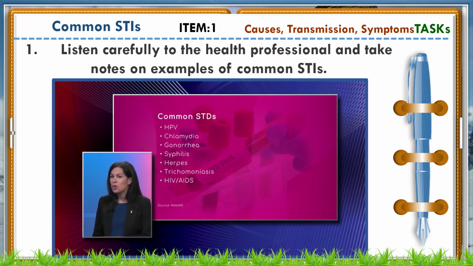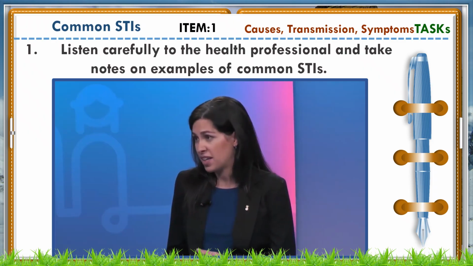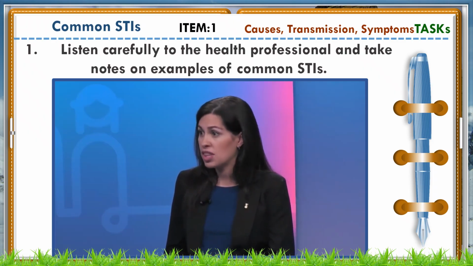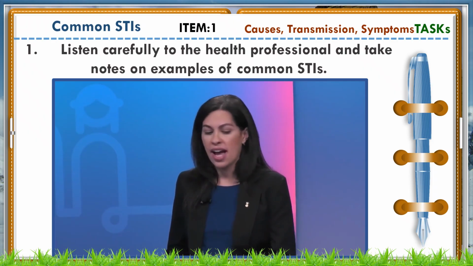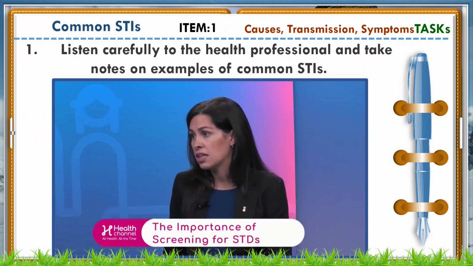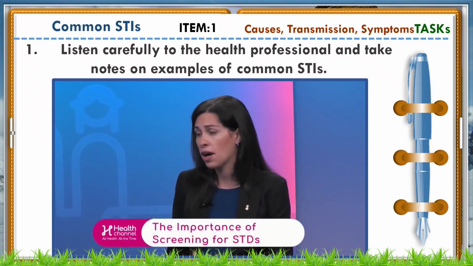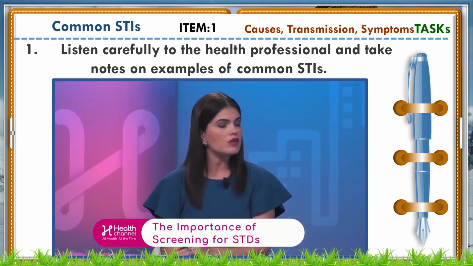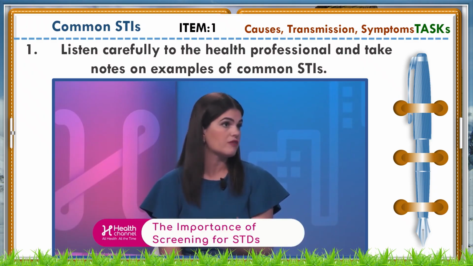Trichomonas is one of the STDs that doesn't have a lot of symptoms. A lot of times women will complain of a watery discharge, and I notice it on pelvic exam. That's treated with an antibiotic, and then we have HIV, which is also lifelong. Looking at this list, are any of these curable or just treatable and you just live with them?